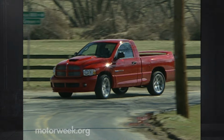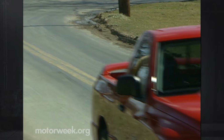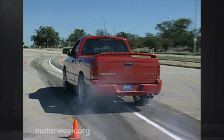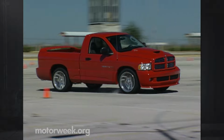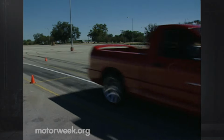Drive at less than full throttle on the street, as you should, and the engine feels a bit restricted. This may be at least partially due to the exhaust, which features no less than 4 catalytic converters and one of the biggest mufflers that we've ever seen. The SRT-10 balances its power with a PVO-tuned suspension that includes Bilstein shocks and stiffer springs. And while it won't beat a Viper in corners, it is a pretty sharp handling pickup.